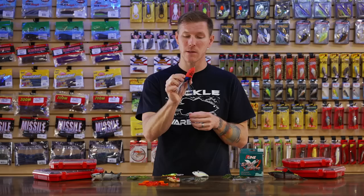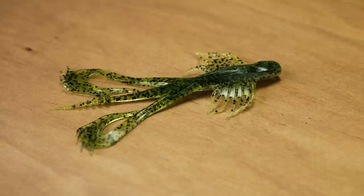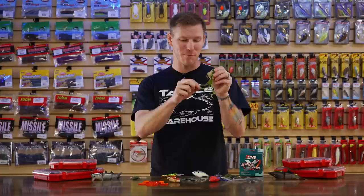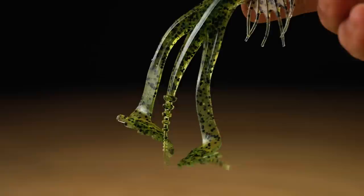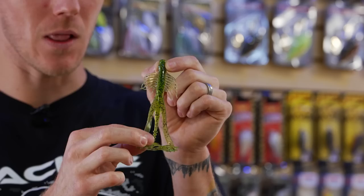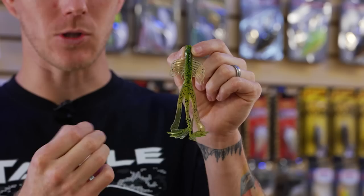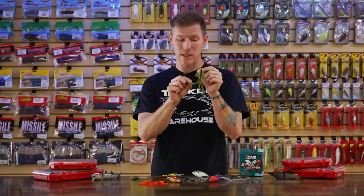Sticking with 10,000 Fish but going to the soft plastic world — we have the new 10,000 Fish Zuchi Bug. This thing looks like it jumped right out of your favorite sci-fi movie. It starts with a tapering body, bulkier up front, narrowing down to their 'tickle tail' system. That tickle tail really shimmies and quivers with even the lightest shake. Complementing that are dragon-looking legs on the side with oversized turbine-style plastic that slows the rate of fall — as we're transitioning into winter, slowing down is not a bad thing at all.